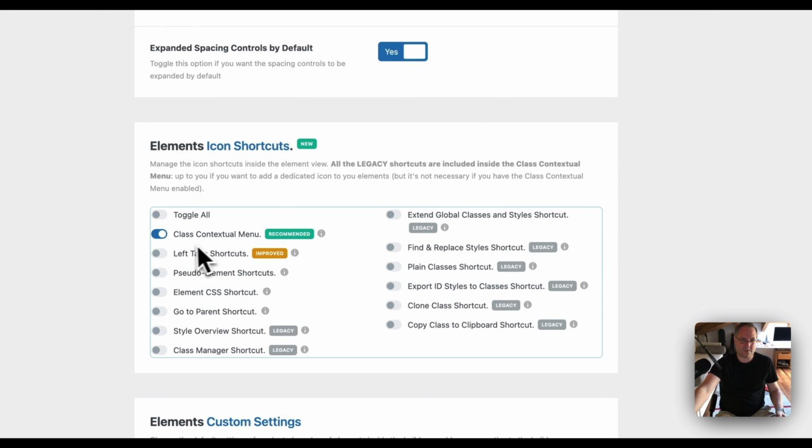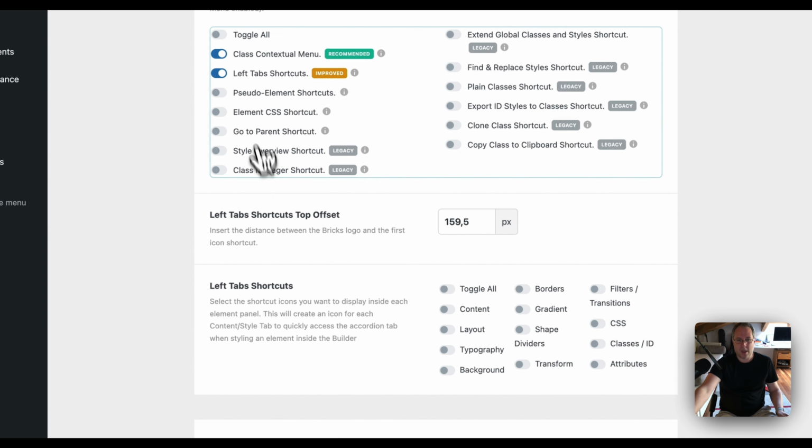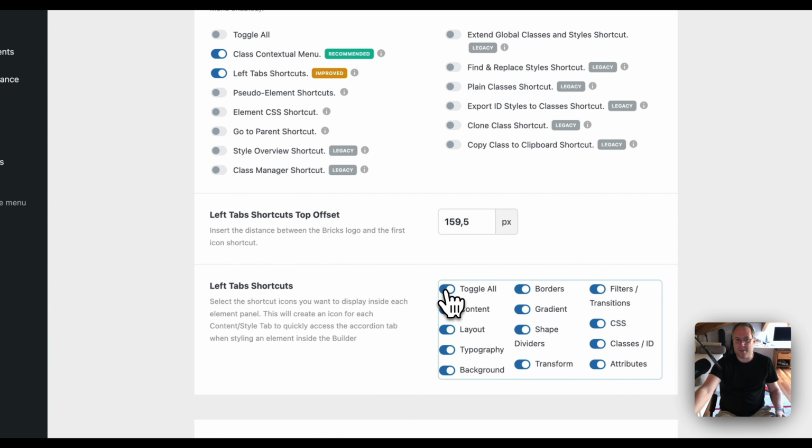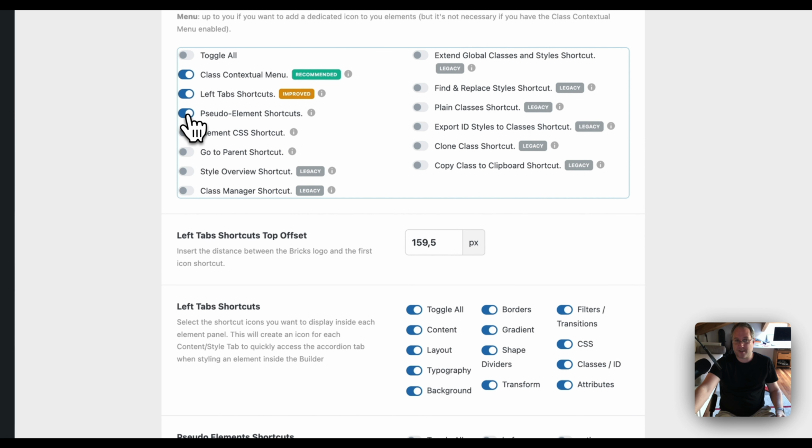So go with it. Left tabs, I love left tabs. Left tabs allow you to navigate easily from the tabs of your style window. And I'm going to enable all the content, layout, typography, background, everything in here. I'm also going to enable pseudo element shortcuts because it's easier to style hover style, pseudo element style through these shortcuts.